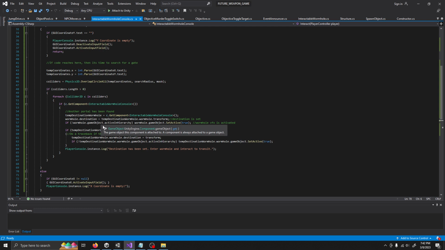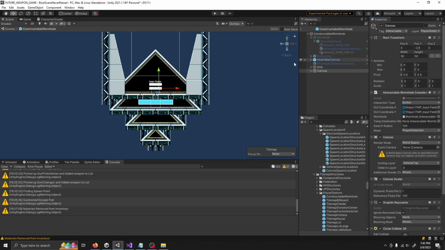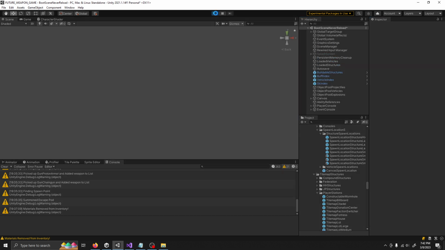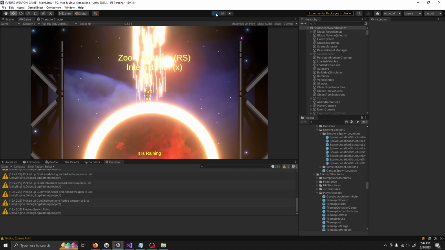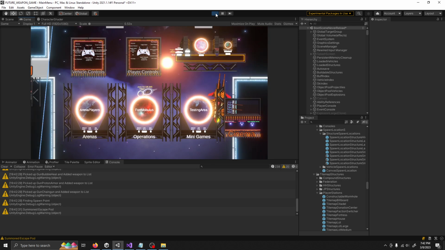C.getComponent. For each collider. So if it's in player detection, let's see if this works, because it shouldn't pick up the structure now that I've changed the collision mask. Yeah, we built that structure.